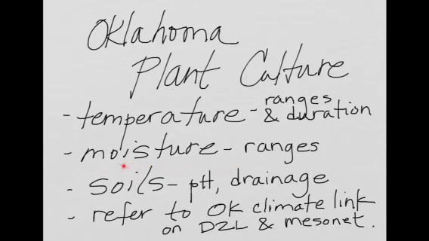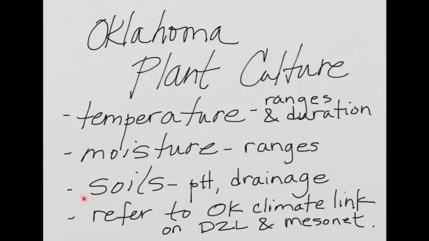Moisture, we have a wide range of moisture. You'll see on the Oklahoma climate page that we'll have a reference to, from the west side of Oklahoma to the east side of Oklahoma, long-term, just huge ranges in the amount of moisture that's available. And then in one particular area, you could have a great range just from year to year, which I think we've seen even just in our locale the last couple of years.